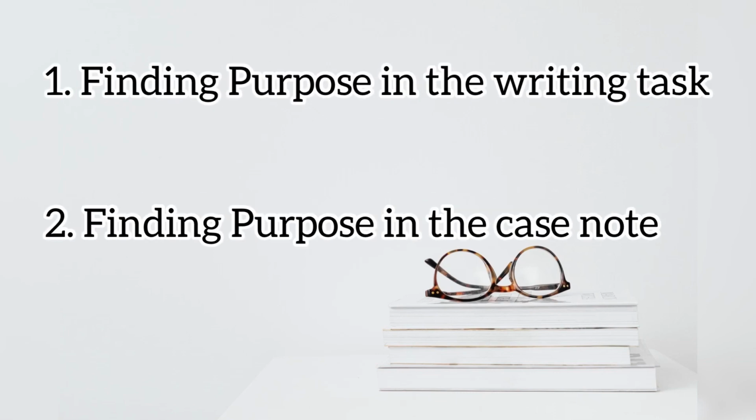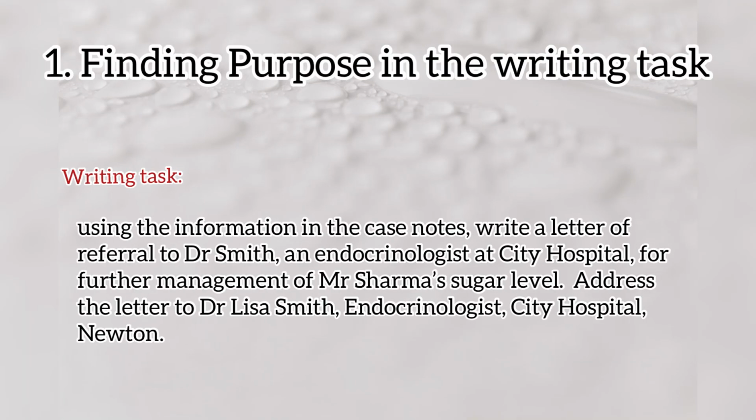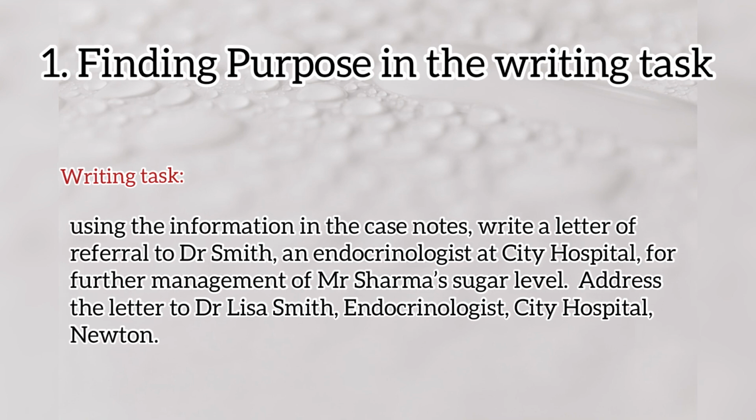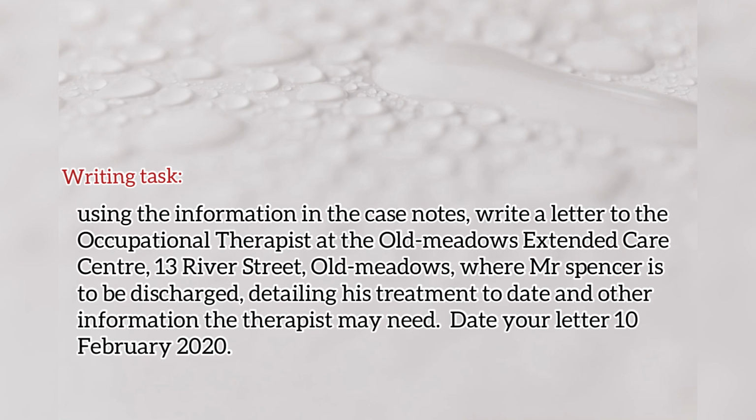Let's take a look at some examples that walk you through finding the purpose in either the writing task or the case notes. The writing task is located at the end of the case notes, and will often include the type of letter you need to write as well as the letter's main topic. Here's our first example. In the above example, you can see that this is a referral letter about further management of Mr. Sharma's sugar levels. Let's look at the second example.